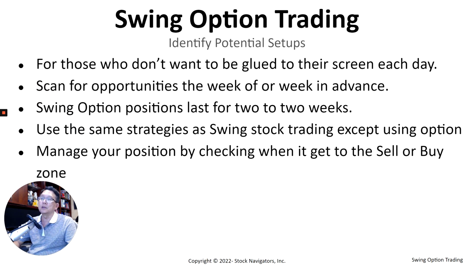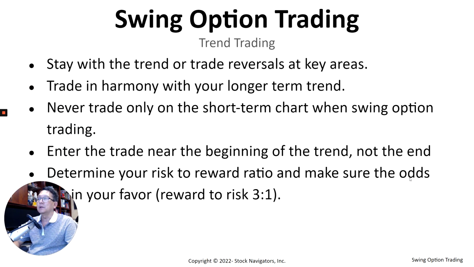The concept here is almost the same as the strategy you use when you swing trade stock, except that instead of buying the stock at the same expensive price, you can buy the option. You're using leverage, so it's cheaper, and then you can gain more, right? Then after that you manage your position by checking it when it gets to the sell or the buy zone.